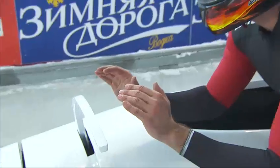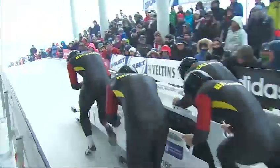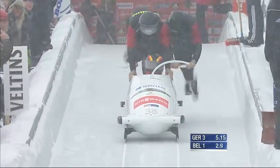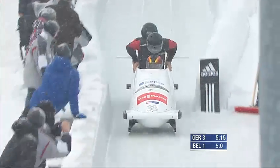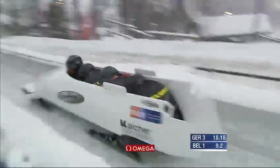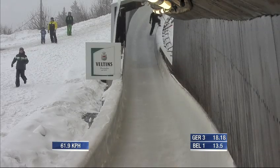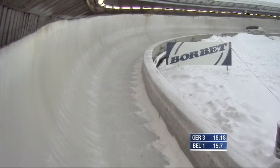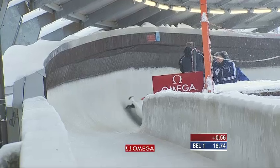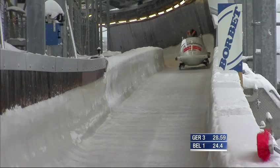Those are crash marks. Mikhail just wanted to say thanks to everybody for their support. He's a great guy, really good promoter of the team, and he's done a great job for the Belgian program and being well organized. I mean, you know, he's not dealing with a full deck of cards compared to the other programs. He gets the most out of it. Well, we say this all the time, you know, everybody's in this sport for the love, not the money, because God knows there's no money in it. And these guys are just as passionate about what they do as the guys at the top of the leaderboard.